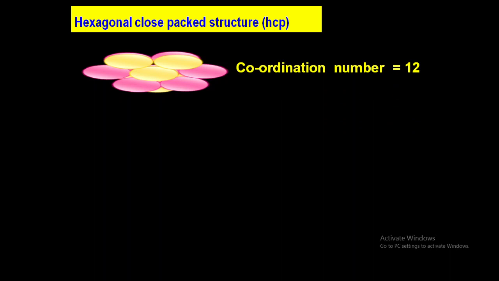Counting from the central atom: 6 atoms in the hexagonal layer (1 through 6), plus 3 in the lower triangular layer gives 9, and 3 in the upper triangular layer gives 10, 11, 12. So the total coordination number for this structure is 12. To repeat: 3 in the lower triangular layer, 6 in the hexagonal layer surrounding the central atom, 6 + 3 = 9, plus 3 in the upper triangular layer = 12. Total coordination number is 12.